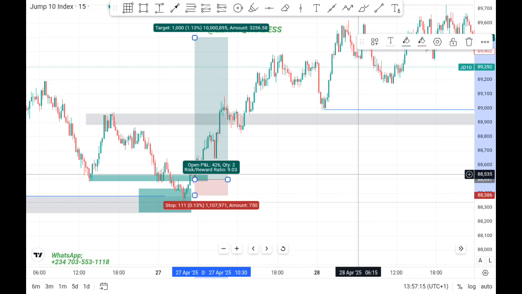You understand structure, you understand CRT, you understand PD arrays, most especially reclaim block and reclaim mitigation. Those are the two high probability ones among all. Then you understand price objective at each moment. From price objective, you're able to develop the price storyline, whether it's an impulsive move or a corrective move. That's what we're going to help you develop. Then trading in line with the objective of the price on higher time frame. These things you need to understand perfectly.